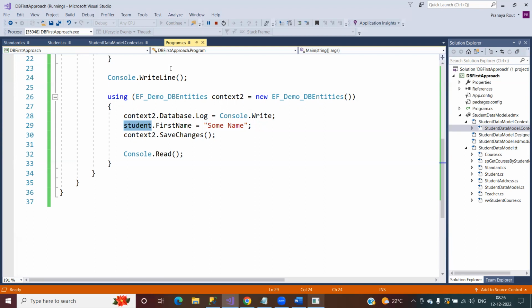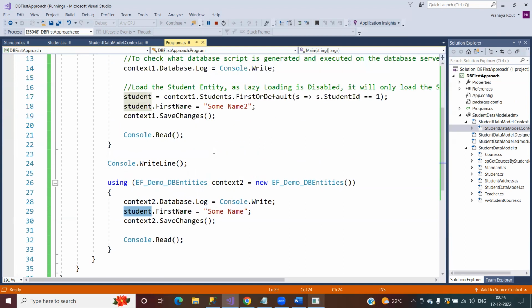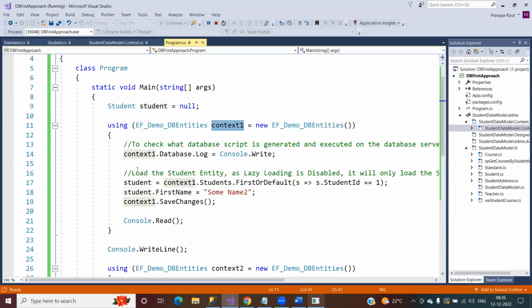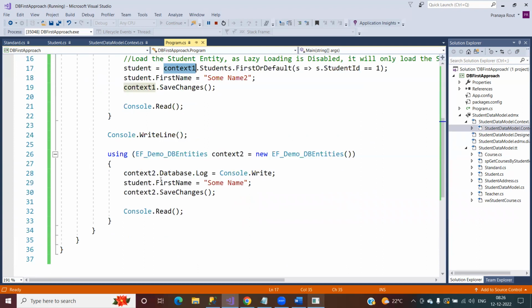Why? Because for context object 2, this is a disconnected entity, and for context object 1, this is a connected entity. Connected entity means the context object knows exactly the state of the entity; it is tracking the state of the entity, and this is possible when we retrieve the data and store it inside this variable using the context object. But in this case, we are not creating this student object, we are not fetching the data.